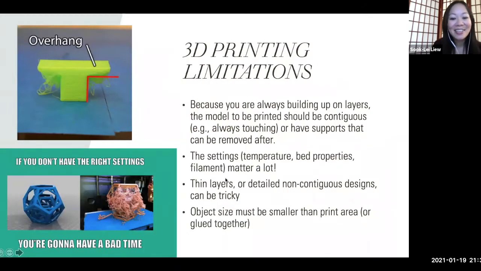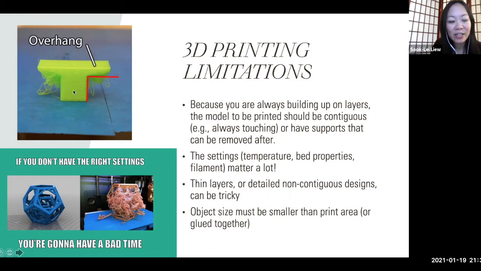Okay, that said, there are of course a lot of limitations with 3D printing, and maybe you'll see some of those, maybe you won't. But because you are always building up layers, the model does need to be printed contiguously. So that means that it should always be touching the layer prior to it somehow, or have supports that can be removed after.